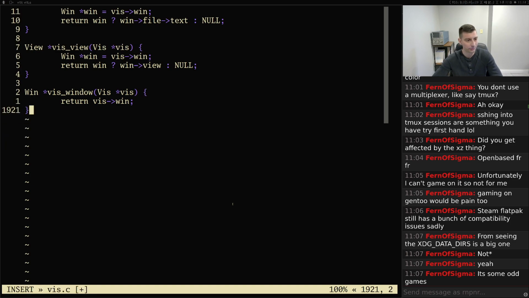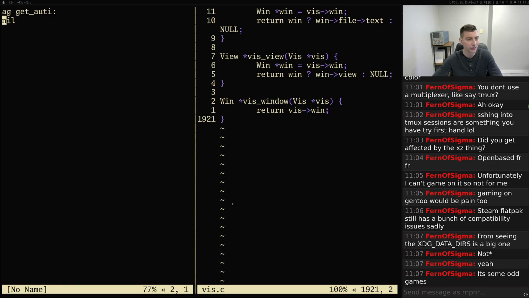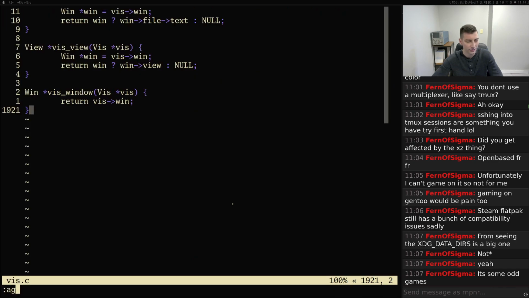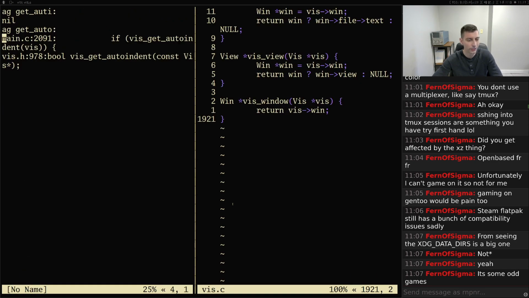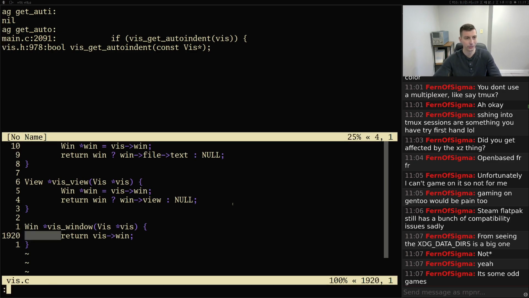Let's delete this one, and then get auto indent. It's called get auto indent. It's only being called in one place as well, so that's really nice.